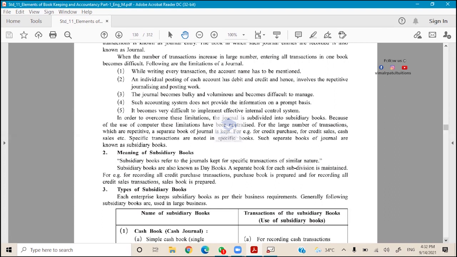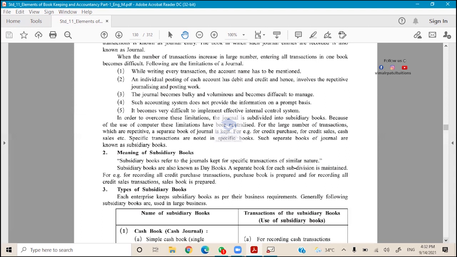Then credit purchase return, for that purchase return book, the goods which we purchased but now we are returning back, so for that purchase return book or return outward book. Then for recording sales return of goods, the goods which we sold, which we have got back from the customer. Customer must have returned due to some defect in the goods or they were not as per sample. Due to any reason, we are getting it back from customer. So then it is recorded in sales return book.